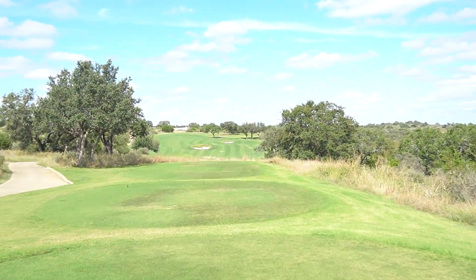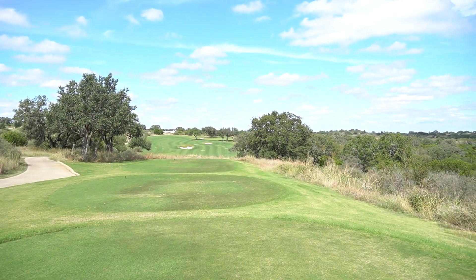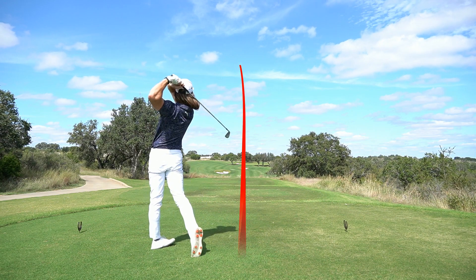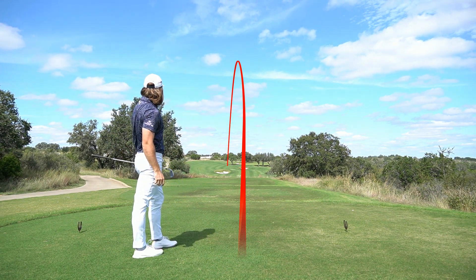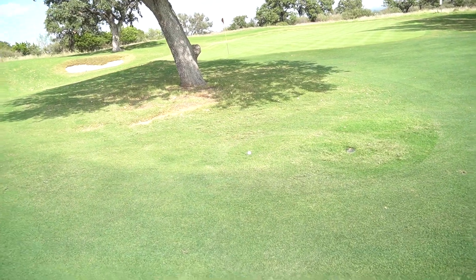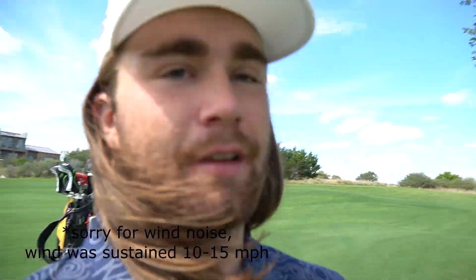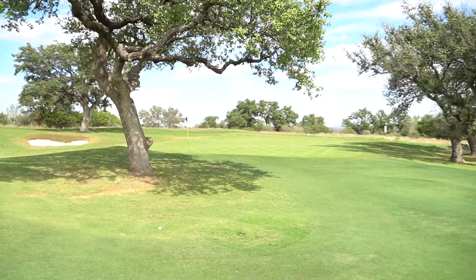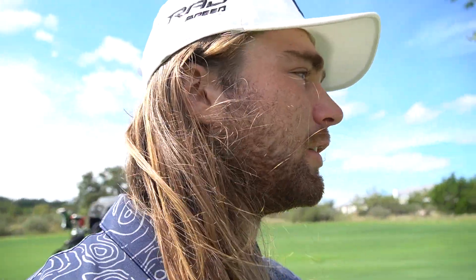So on hole 7 — 325 yard par four. Pin right there, a bit of a tailwind, so I'm going to aim at the left end of the green with a 3 iron. So this is definitely a unique little situation here — you have a fairway all around this little tree. Pretty interesting, Mr. Jack Nicklaus. But I should still be okay and should be able to hit a little flighty spinner in there. Just got to get it under this tree. Probably going to go with a 62 degree wedge and try to catch a little bit of a low spinner — see if we can get up and down.